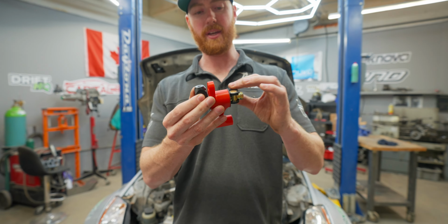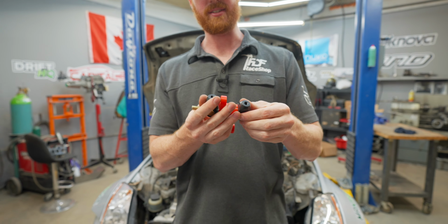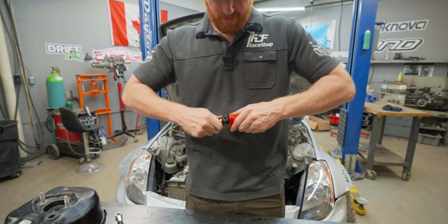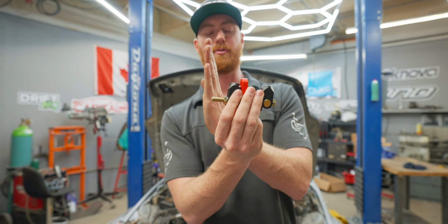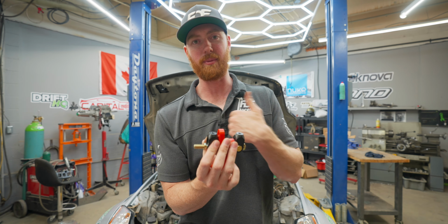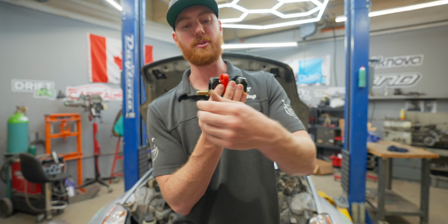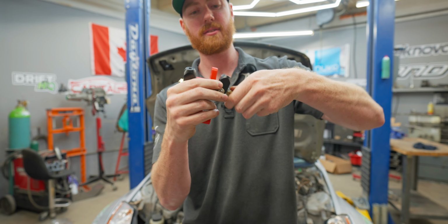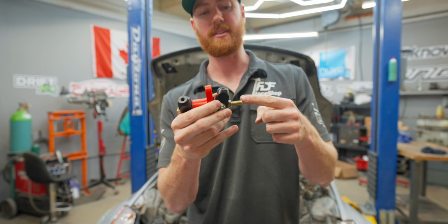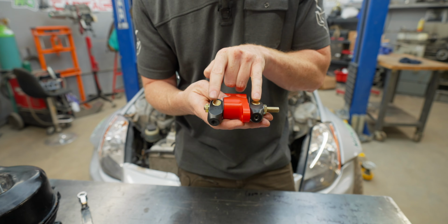As you can see, you basically assemble this so that it's relatively snug against the side of the housing, and I'm able to thread this, and you can see that I'm very far biased to this side, to my right. So this is mechanically biased to the right, and if I was to thread this adjuster inward, you can turn this, and as you turn this, it's going to move the bearing over while keeping these in place.